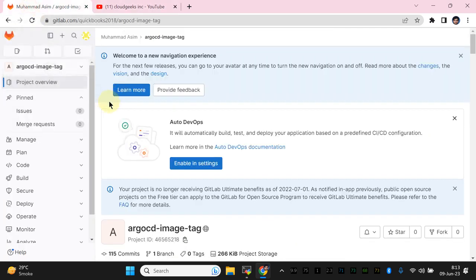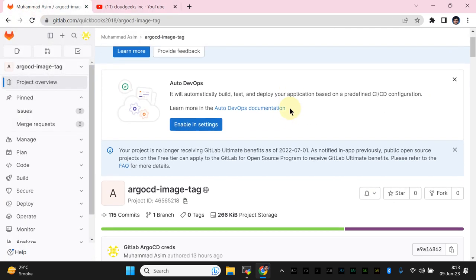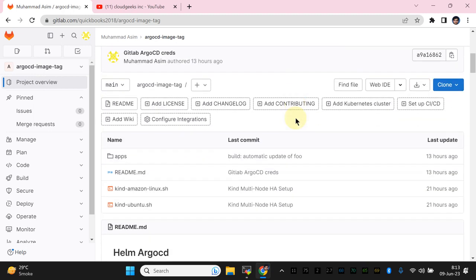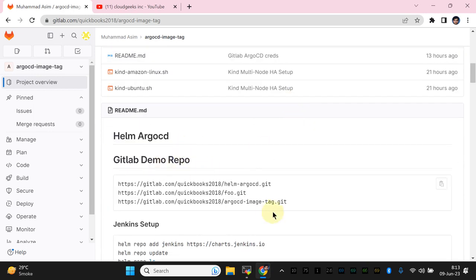So let's begin. What I've done, I've created a repository for you guys in GitLab, and this is a public repo. Some of the repositories which we are going to use are these repositories, including this one. All these public repositories, I definitely make them public, right? So you can download those particular code and settings.